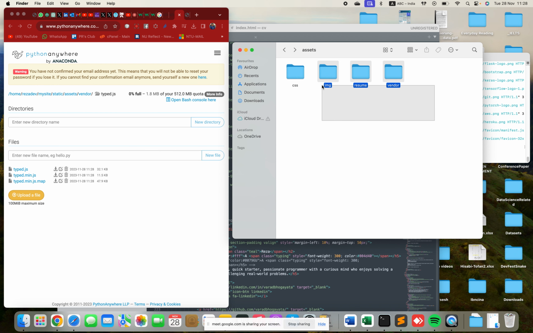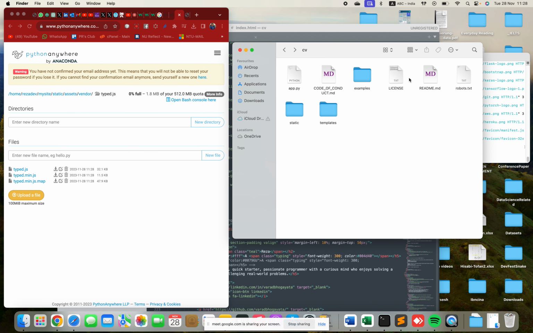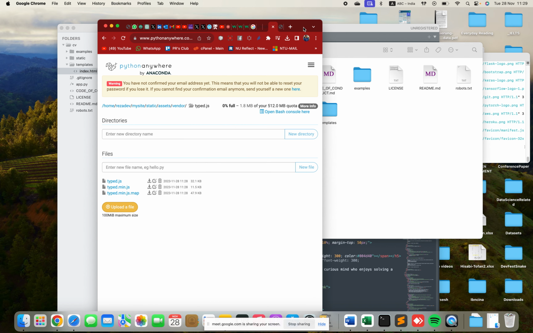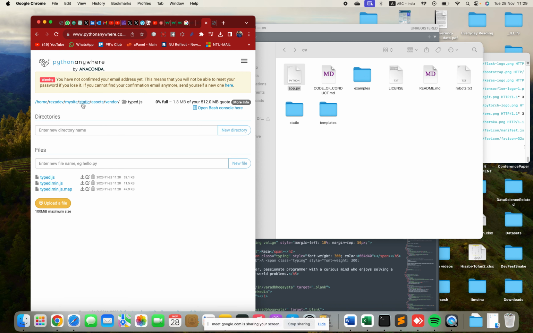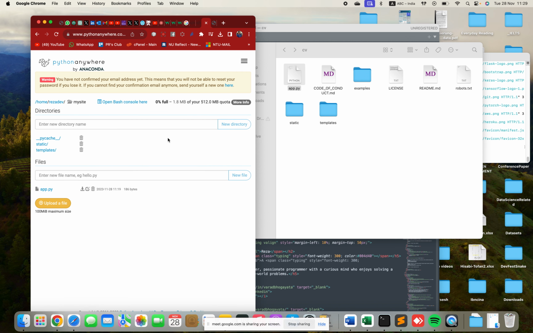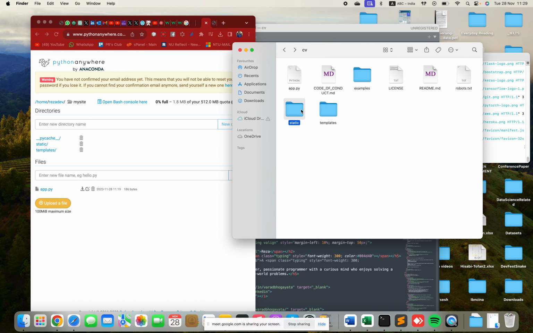Okay, we're done with all of these, and we're done with the templates, and we will just go to app.py and write a few lines of code. If you just look at the folder hierarchy here, we have to have the same folder hierarchy. This is the main project folder, and this is the main project folder here as well. We have a static folder, we have a templates folder here as well.